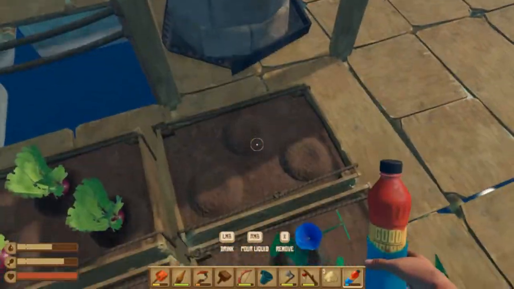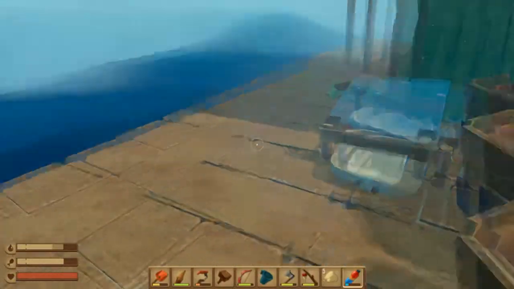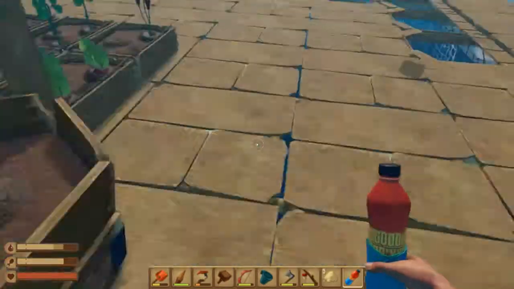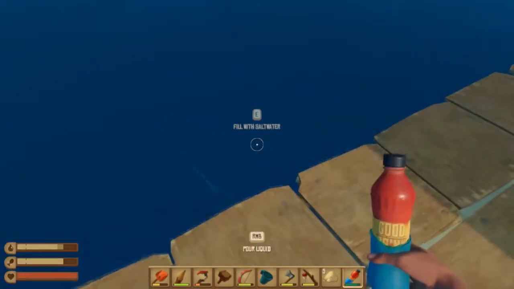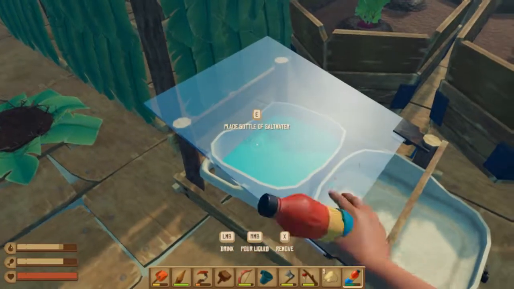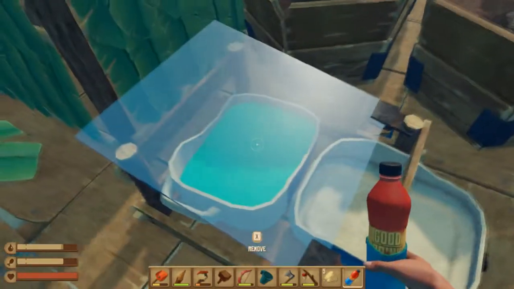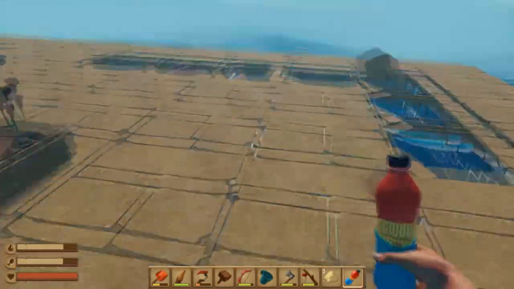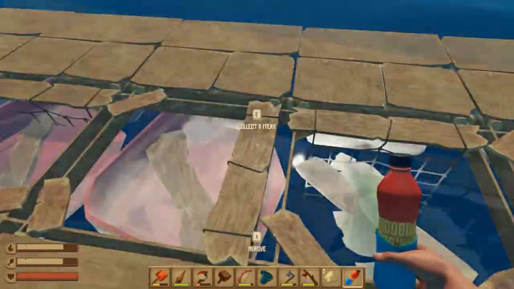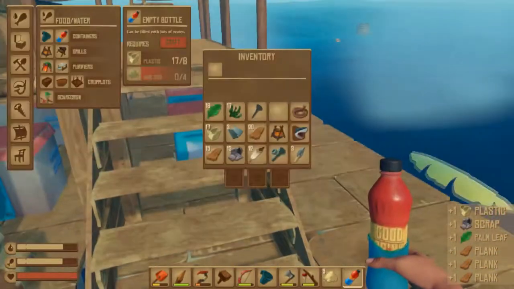Okay, let me just try to water the cup. I cannot water the cup yet. But this can store a lot of water though. Oh! So it can be stored. Okay, that's why it's called advanced water purifier. Thank you for that.